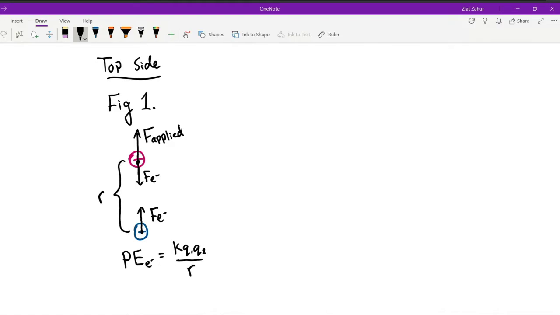It's like the force equation, except there's a single R in the denominator. Okay? Basically, if you recall, energy is like work, and work is force times distance, and force is KQQ over R squared. So if I multiply KQQ over R squared by the distance, one of the R's goes away. Okay, so that's figure 1, and then to the right of it we'll draw figure 2.